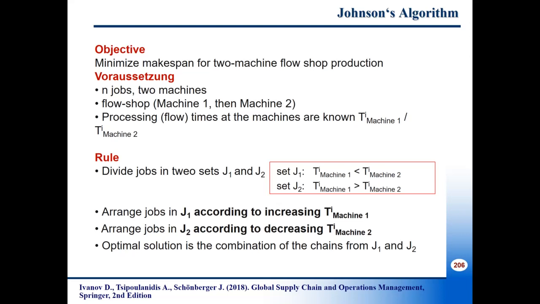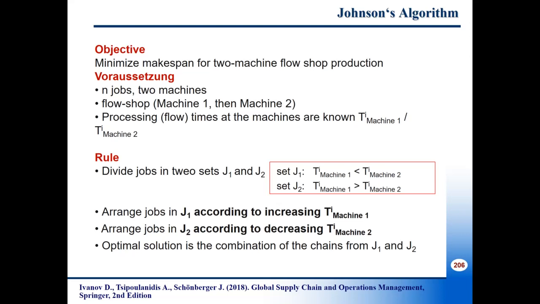The starting sequences of the jobs on the two machines should be kept unchanged. Therefore, it is sufficient to define the job processing sequence only for the first machine. The determined sequence then also applies for the second machine. Each job i is characterized by the two processing times Ti' for machine number 1 and machine number 2.